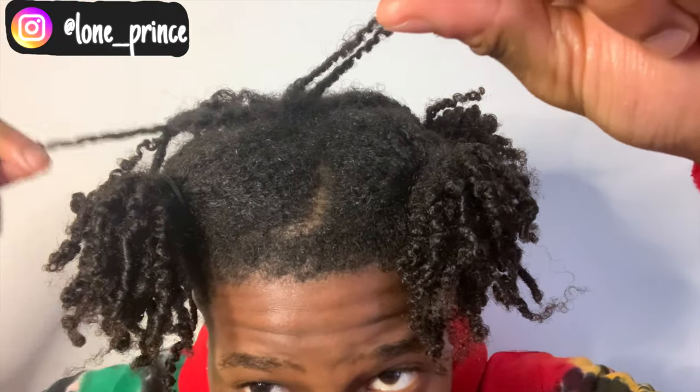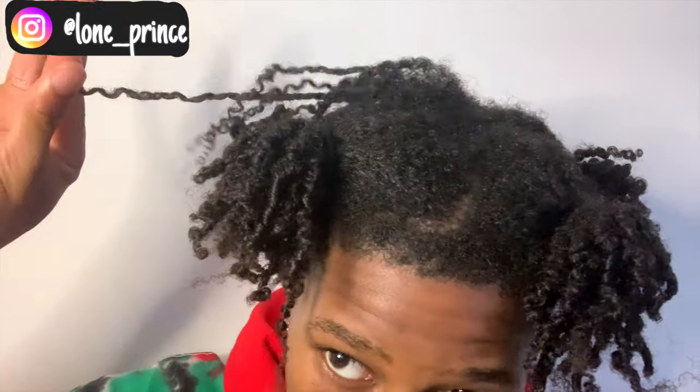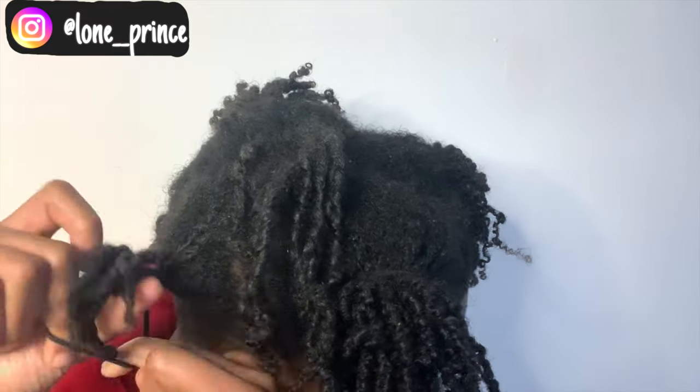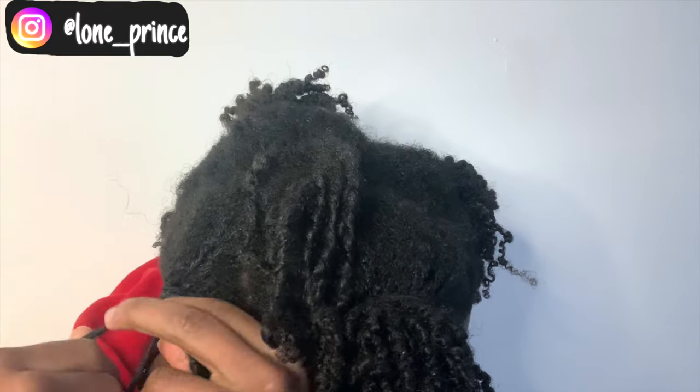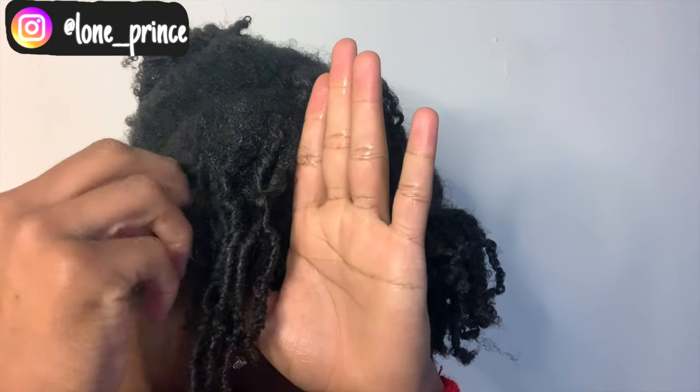I always use my fingers to hold hair strands in place in case I need to move them out the way or anything like that. Now I can move on into the next section. I always put my hand right behind it just to make sure it gets to the area that I want it to and nowhere else just yet.